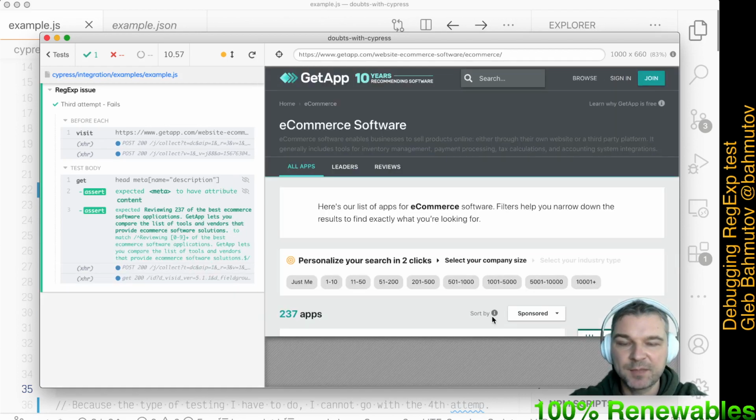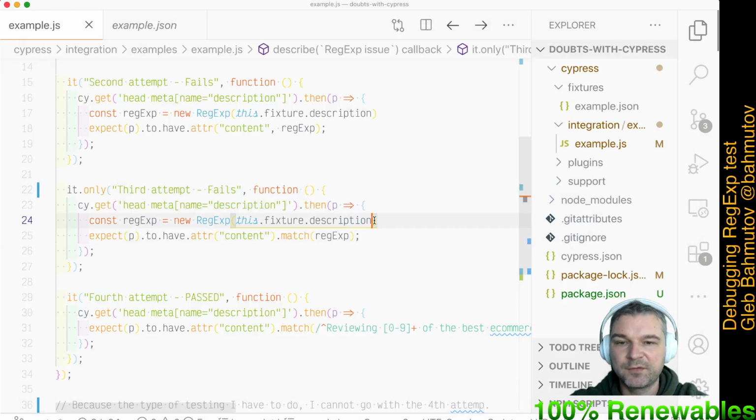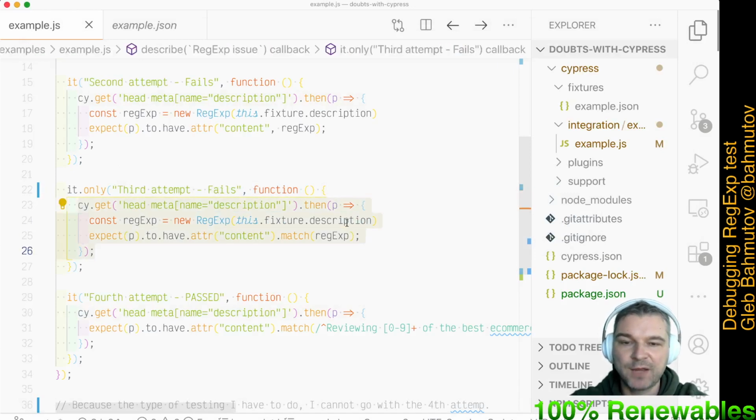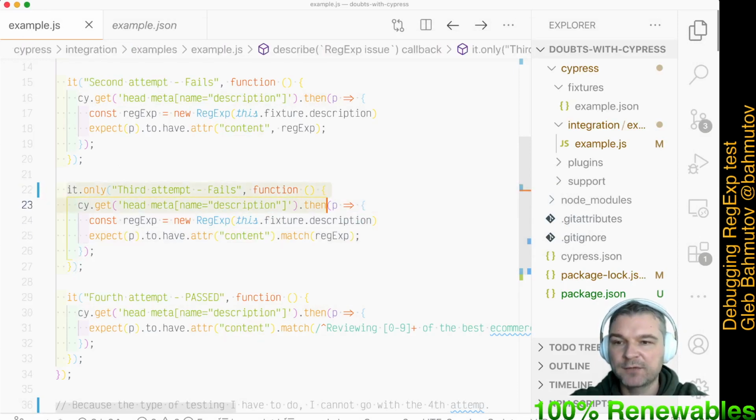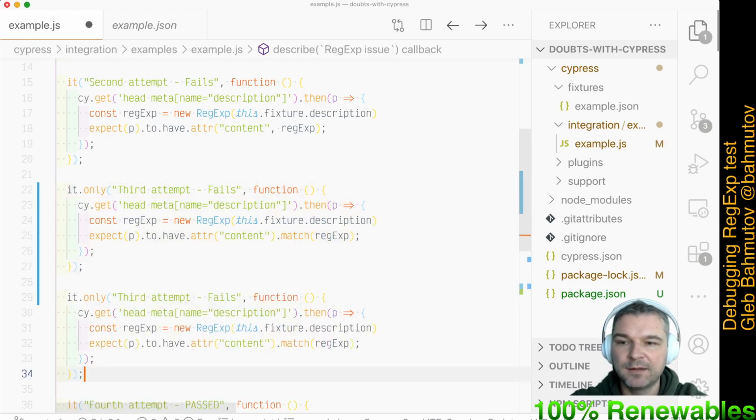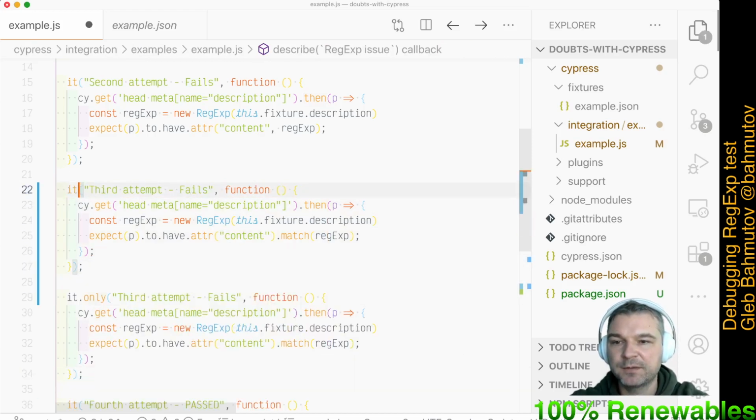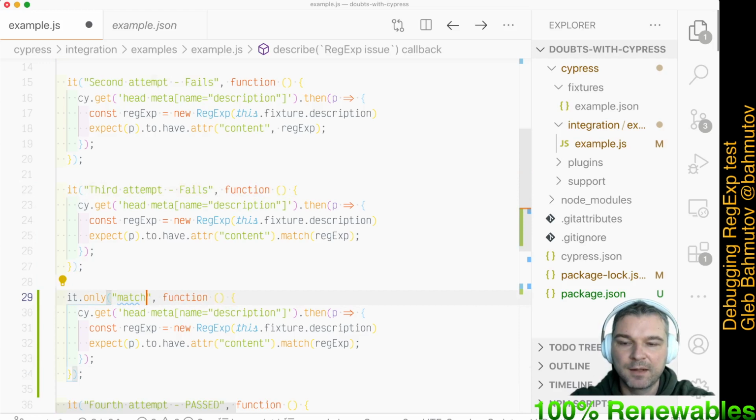The interesting thing about this is the following. We don't have to be that explicit, right? We don't have to use then just to write an assertion, right? We can write the same test in a different way. So let me remove this, I'll say match.